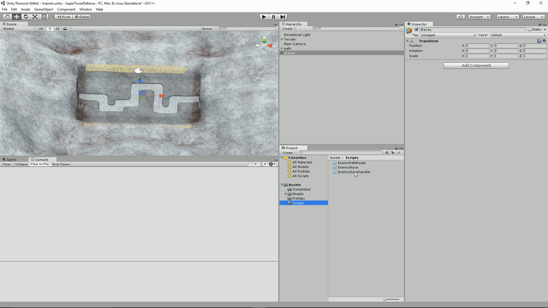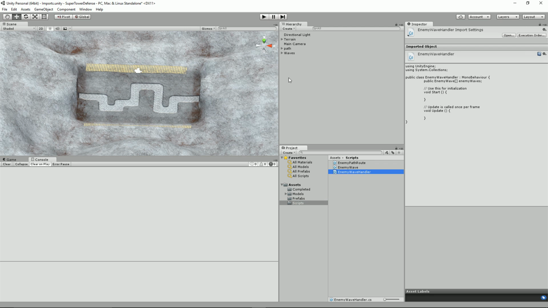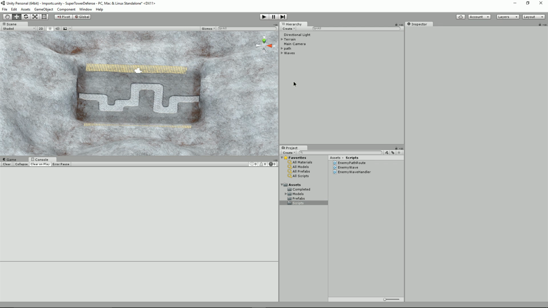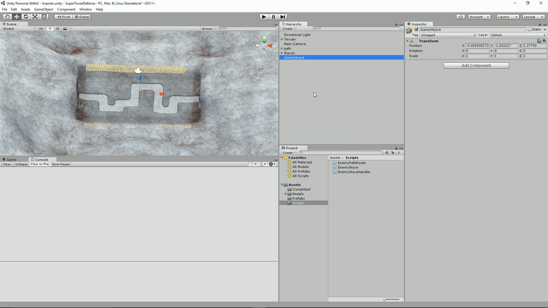I think I did create my enemy wave handler. There it is. And if we have another empty here and reset its location, I don't know why I bother, but there we go. Here, F2, enemy wave handler.